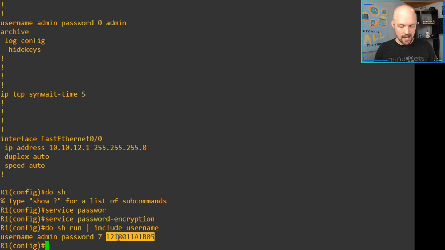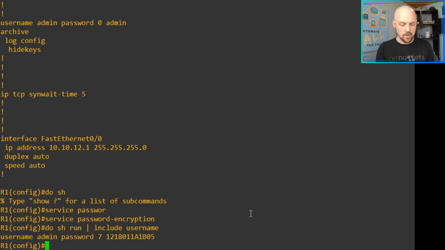I know you can't see this, but if I take this and search for type 7 decrypt, right at the top is ibeast.com. I've actually used that little decryptor a lot. I paste that in, I hit submit, and it says your password is admin. That was easy. So that's why this is still no good. We don't want to rely on this. It uses very, very weak encryption.